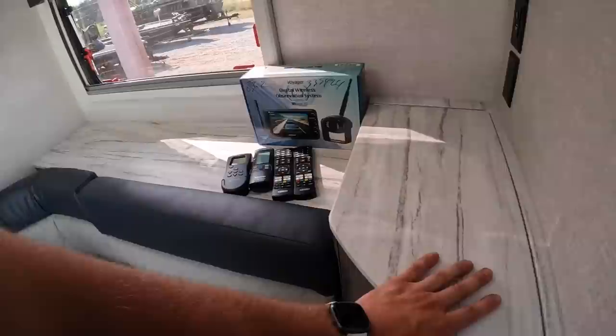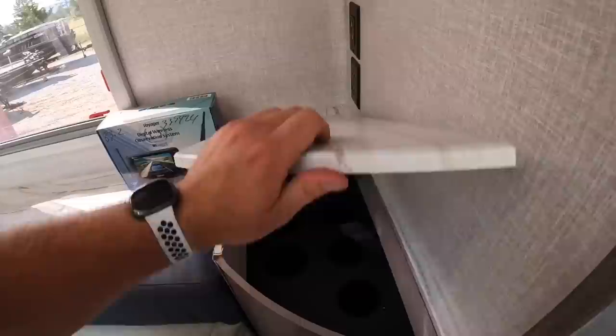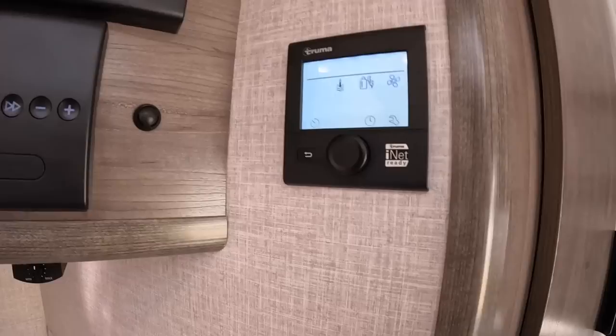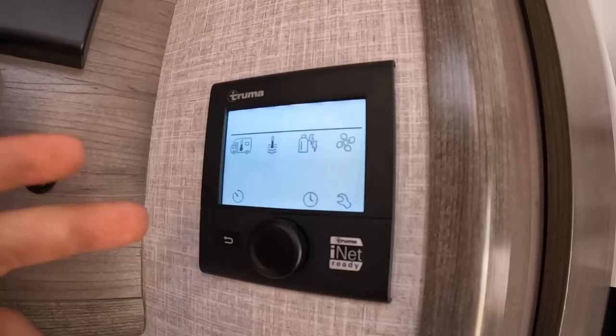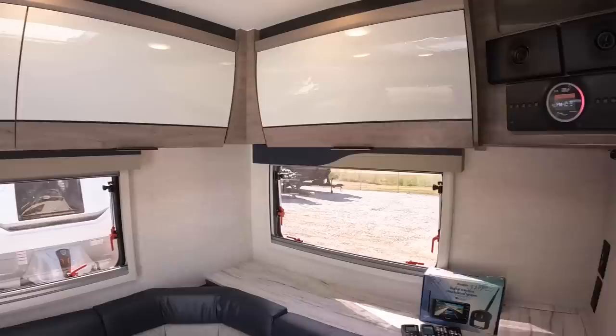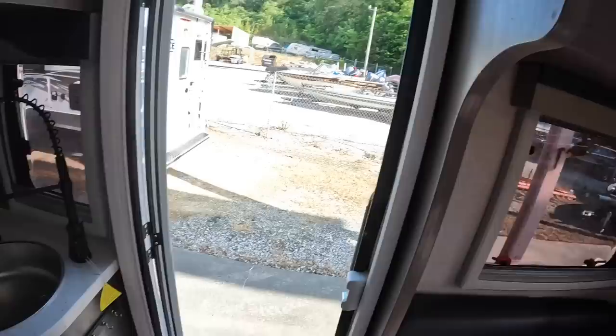Up top you've got a nice bit of countertop space, and for all my fancy people, this is going to be your wine storage. How cool is that — they integrated wine storage into a camper. You've got a couple 110 outlets, USB outlets, and a DC outlet over here. This right here is how you run the Truma systems — that little camper van flashing is going to be where you run the furnace, and this little thermometer-looking icon with the wavy lines is how you turn on your tankless water heater. All your light switches are back over here. Got your key rack — works perfectly for hanging all your keys.